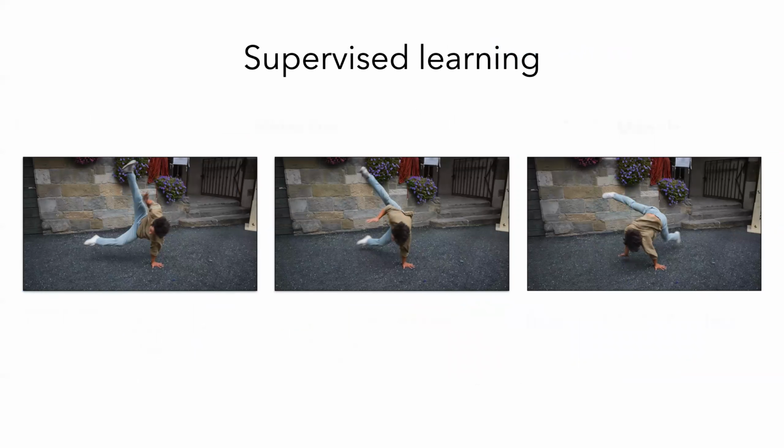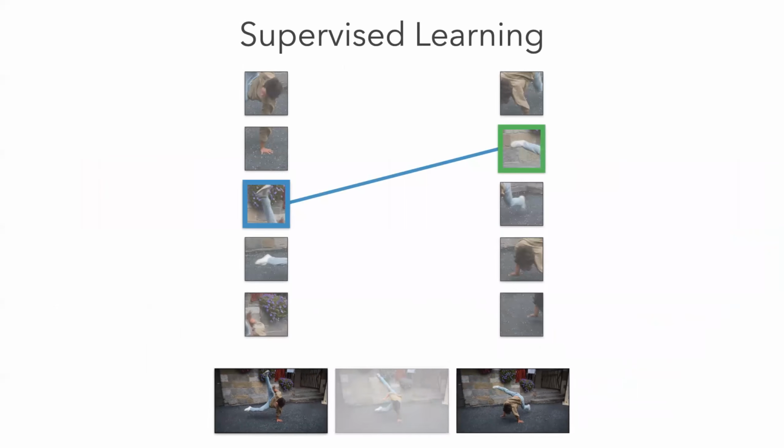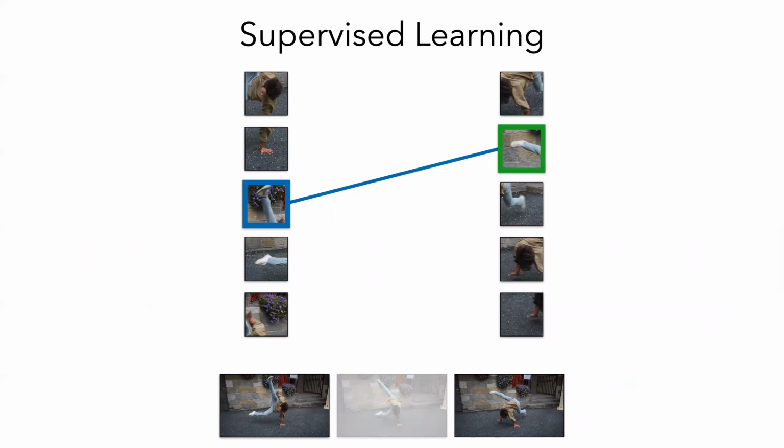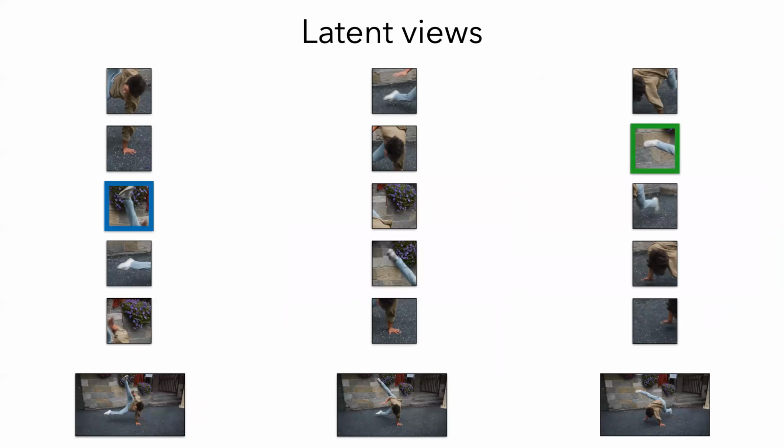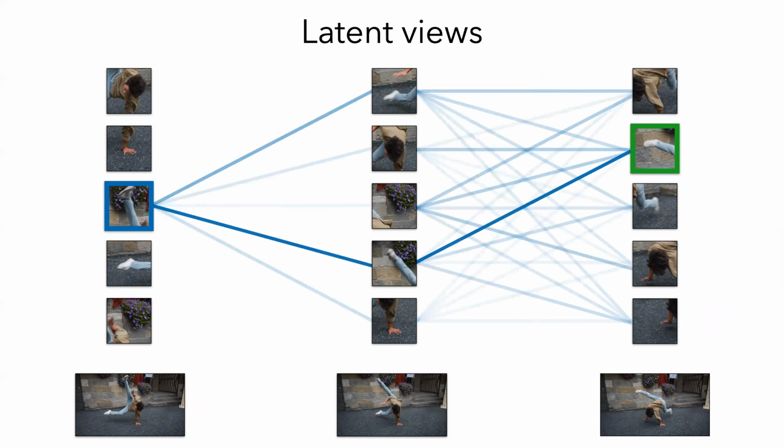While we'd like to do this without any supervision, let's first consider the case where we do have supervision. So if we do have these labels, then we can just use them to do supervised representation learning, as we said. More interestingly, these labels can provide implicit supervision for the latent views that actually lie in this intermediate frame. So for example, if we try to match these two views through this intermediate frame, we can provide supervision for the unlabeled data that lies in that frame. And moreover, we can consider a distribution over these views, over these correspondences, in a way that allows us to consider different kinds of associations.